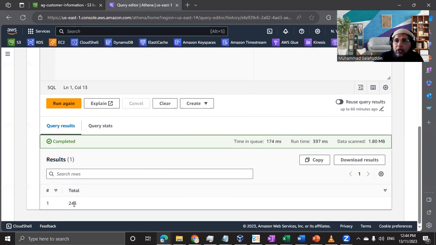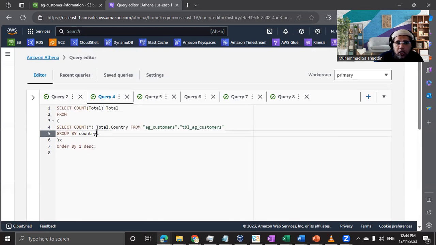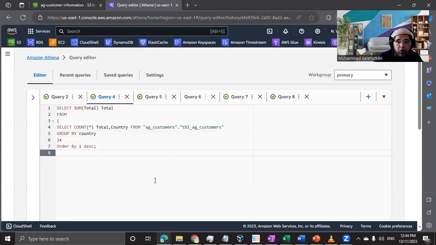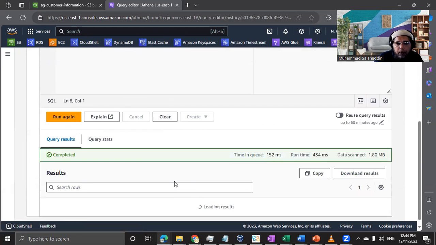I want to see how many total records we have, because I want to match the results of the inner query. If I sum them, or add them together, it should be equal to the total records of all files which have been stored in the S3 bucket, right? So instead of using the count function, I need to use the sum function, because then it will add all the counts of the inner query together and give us the right result. So let me just run it now.